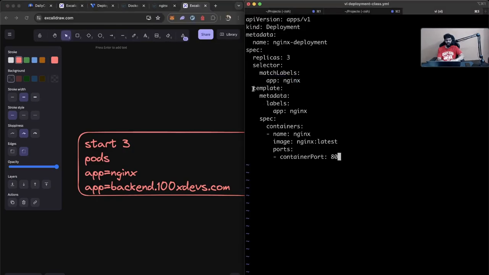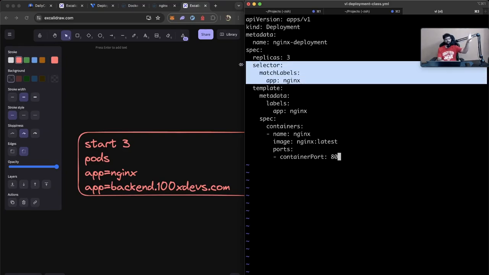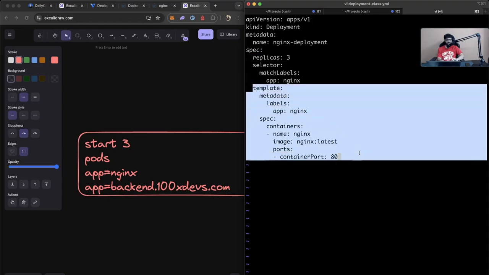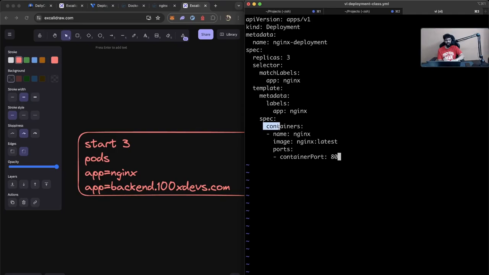Ignore this selector for now. You are creating 3 replicas, and this is the template for each and every replica. Every pod that is starting needs to have one Nginx container, and has app set to Nginx as a label.